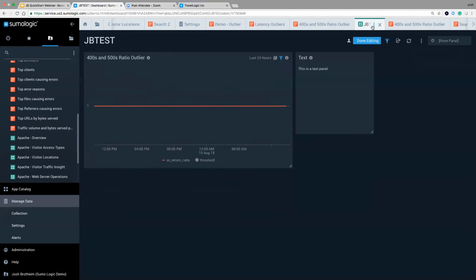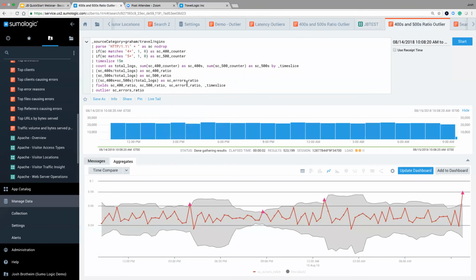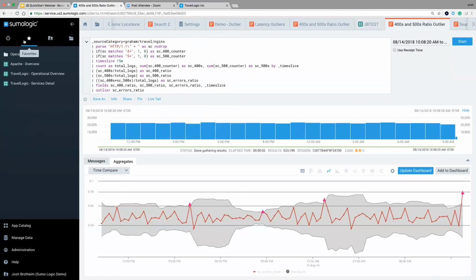Let me go ahead. A couple other things to mention is the save query. So let's go back here to a query. So let's say I've created this query or I've modified this query, and now I want to show these options here because I think I skipped over those earlier, and it's worth knowing what these do. So I have a couple different options as to what I can do with this query. I can bookmark it or essentially save it as a favorite. So once I've saved it first, it would show up in this section over here under favorites. So let me go ahead and save this.